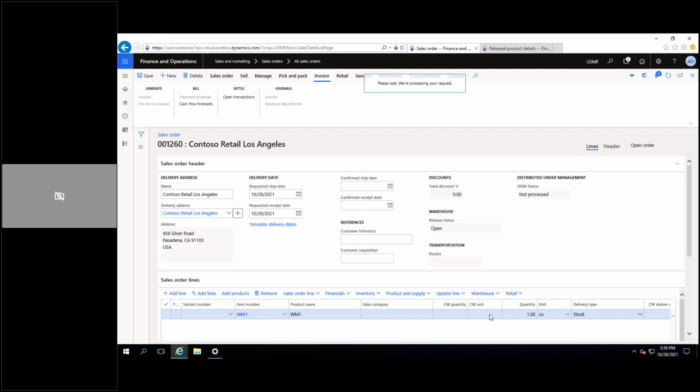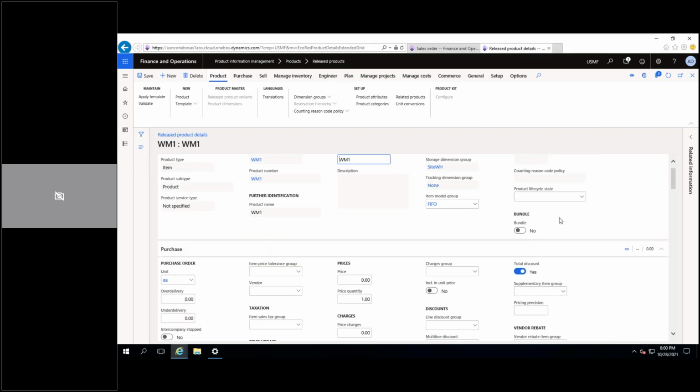Look at this one. Click on tab. I'm sorry. Now verify, unit price is not there. Nothing. There is no price here.